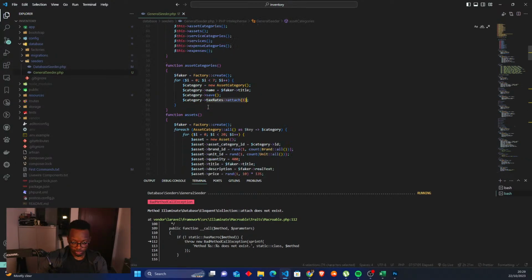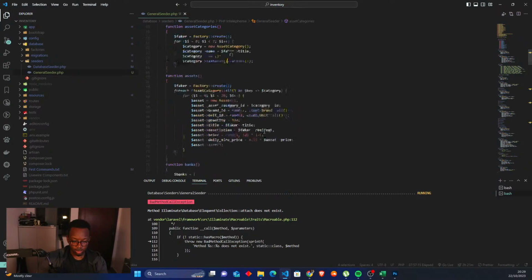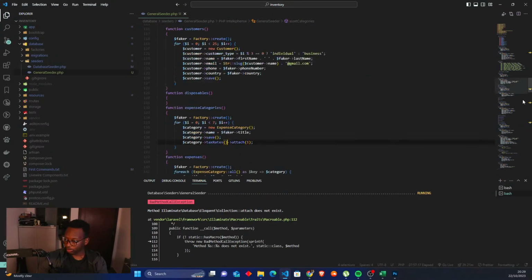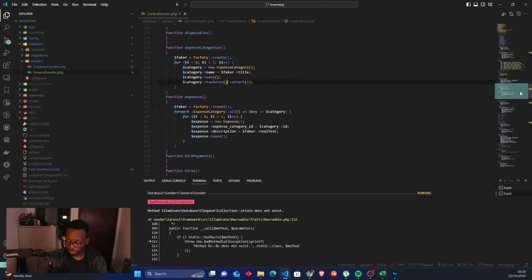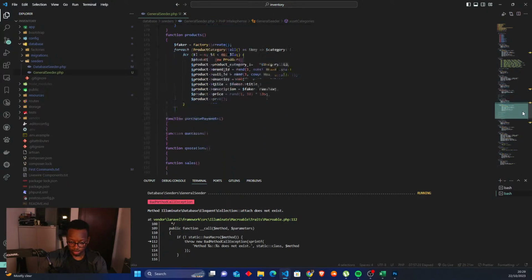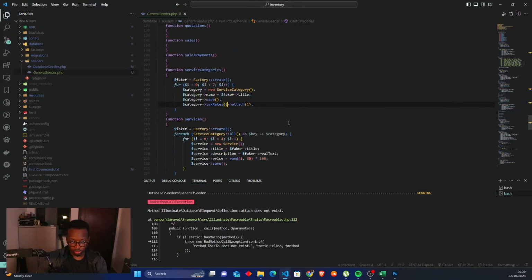In every single one of them, these tax rates needed to be a return for it to actually work well. So there's another one here, another one here, and another one here. So all those four.